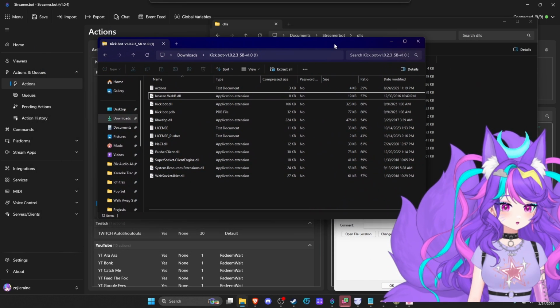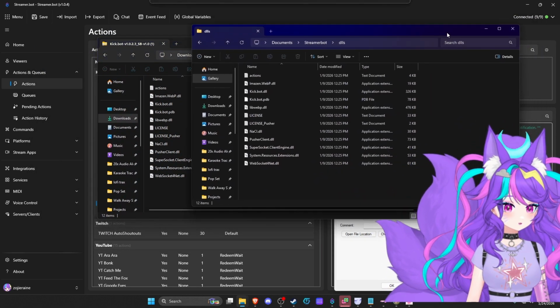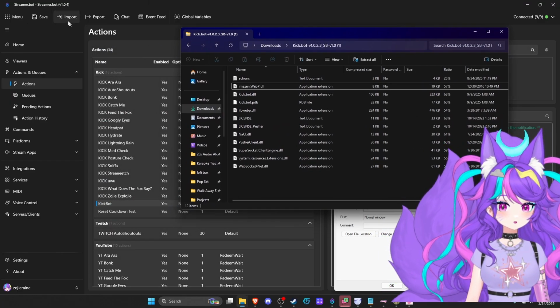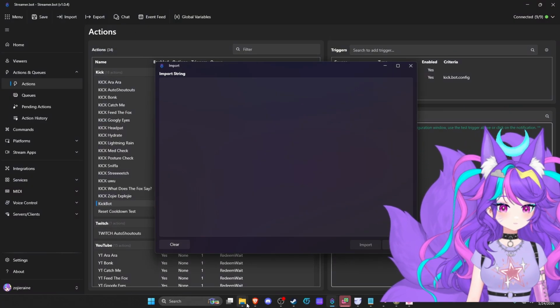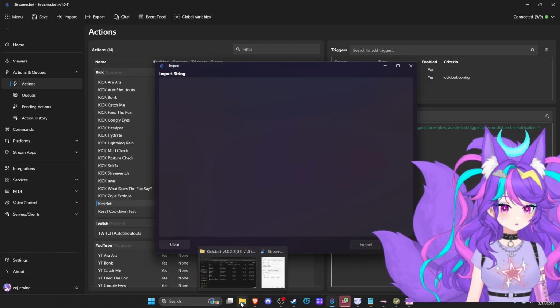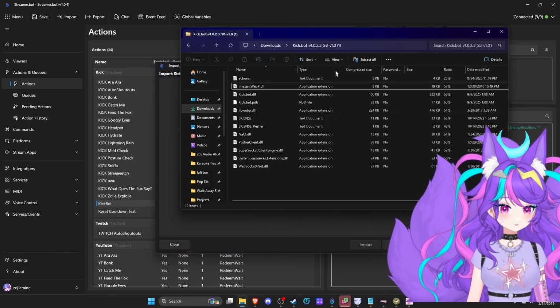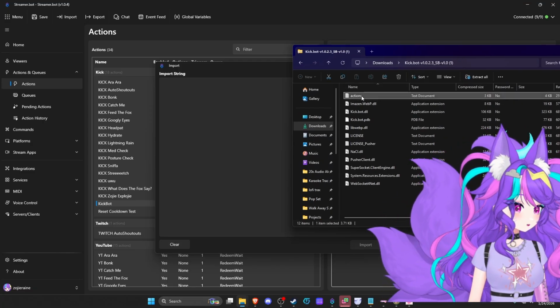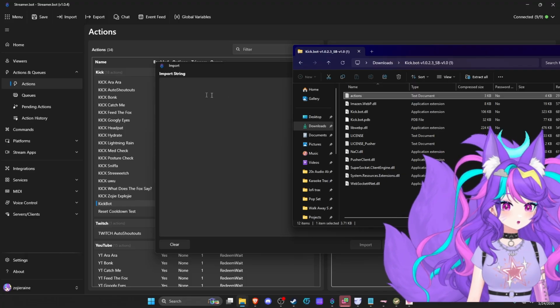All right. The other thing you have to do once you do that is go to import here, import string, and then quite very simply, you're going to drag this actions into here.